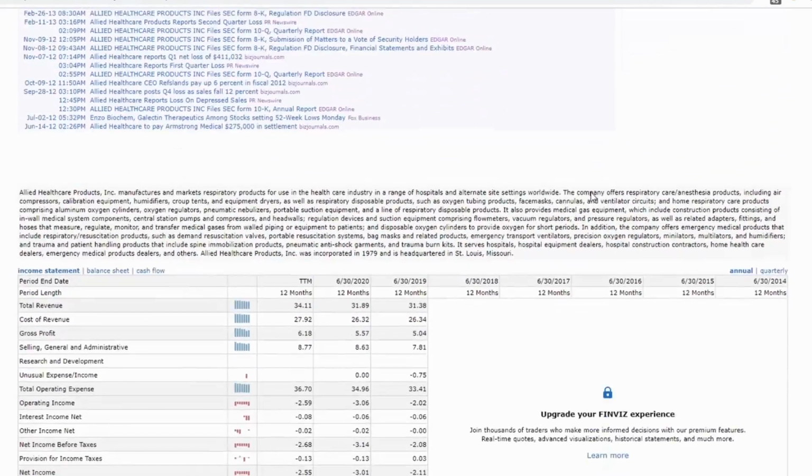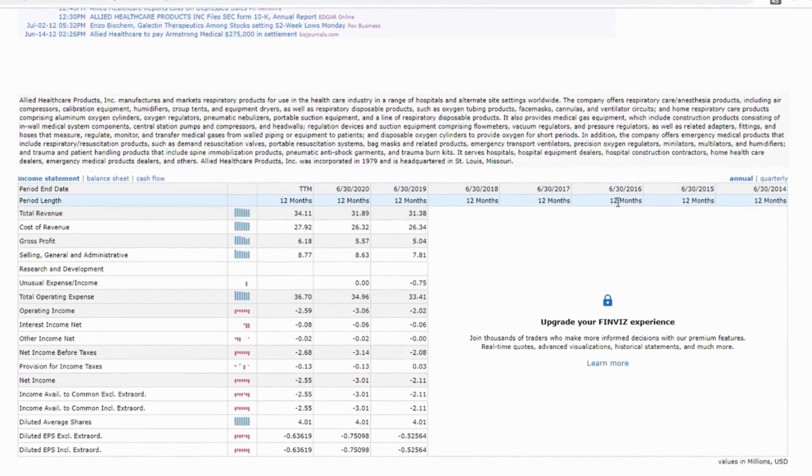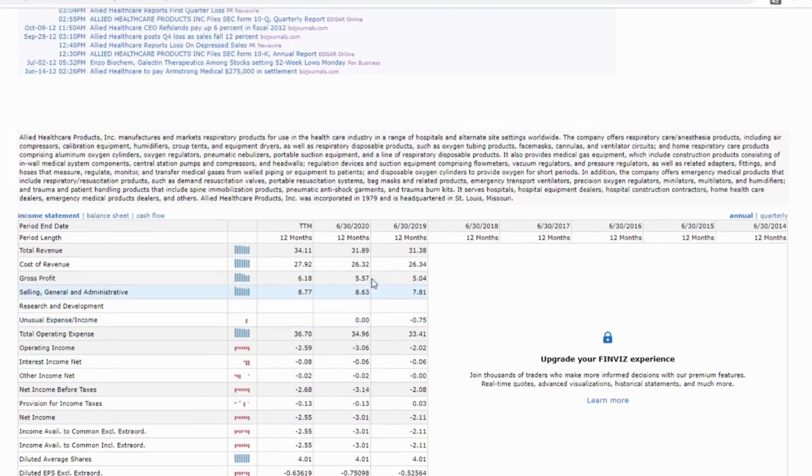And then underneath this is more of, I don't even use this, to be honest. It just gives you a little bit more revenue information. It's pretty much another way for them to try to make you buy the paid version. The paid version is fine. Don't worry, it's worth the money. Definitely worth the money. But if you guys don't have a lot of money and you don't know how to use the site yet, it might just be worth it to make your own account and just practice along with it.